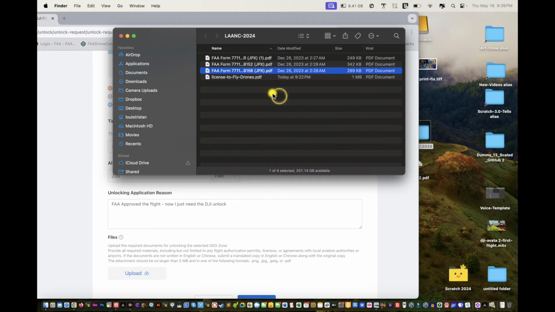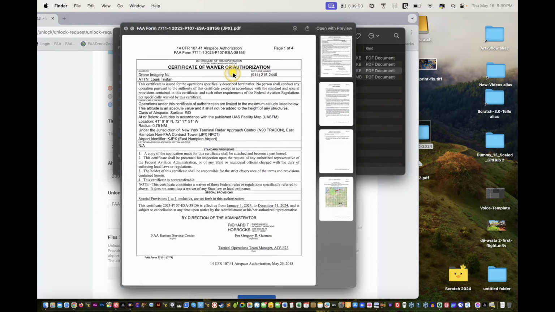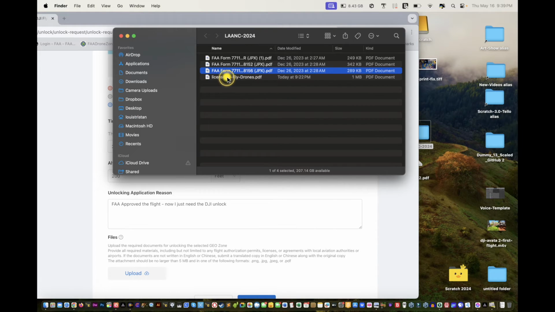For files, I upload a variation. One, I upload the documents from the FAA that they approved, and then I also include, just for reference, my licenses and certificates I took with the Pilot Institute, because they have additional courses you can take in addition to just getting your Part 107. That just enhances the experience and the approval process. But this is all automated, so you never know if there's ever an audit. At least you have proof that you did it.